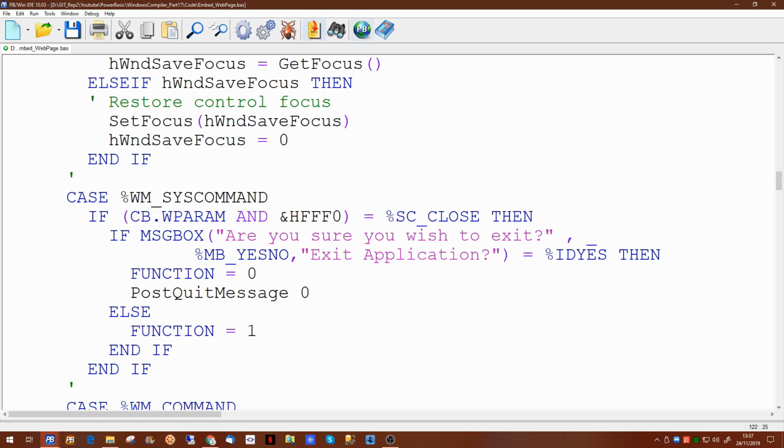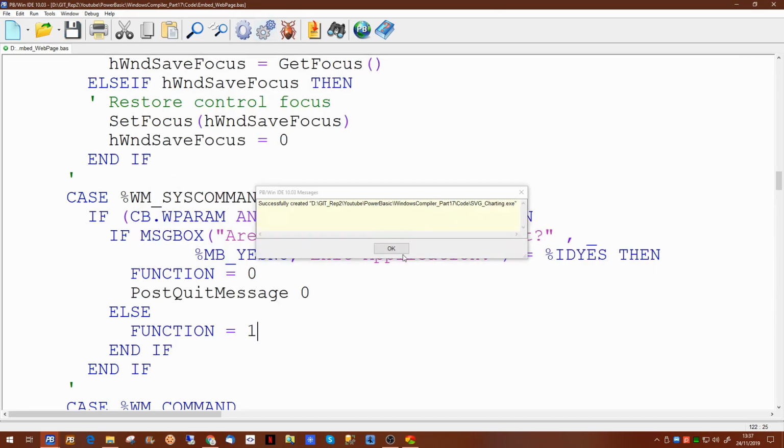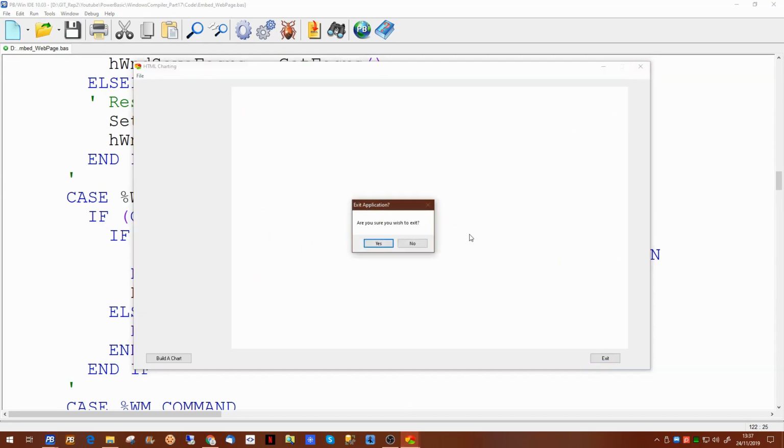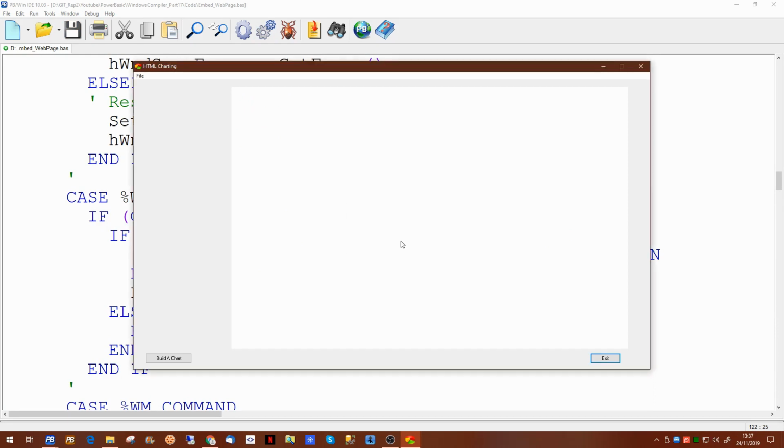So with this in place, we should successfully be able to click on the X at the top right hand corner of the screen and get the same option. So this way the user has no way of exiting the application without being asked the question.